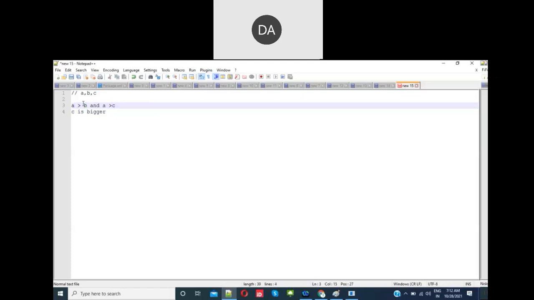That means if a is greater than b and a is greater than c, then a is the bigger one, right? Means if a is bigger than b and c, okay, let me write this one.